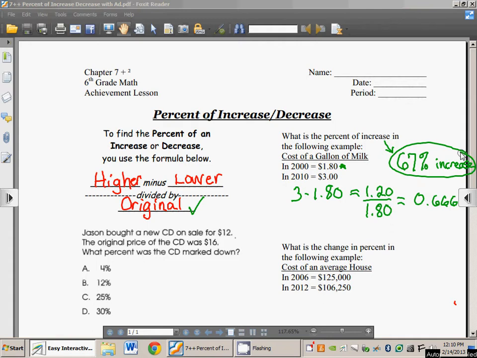Now as gas prices go up, you can imagine it costs more to transport milk from the farm to the store. As gas prices go up, it costs more to send clothes from the manufacturer to the distributor to the store. So that's why we've seen an increase in a lot of prices. If gas is going up, so are many of the prices.